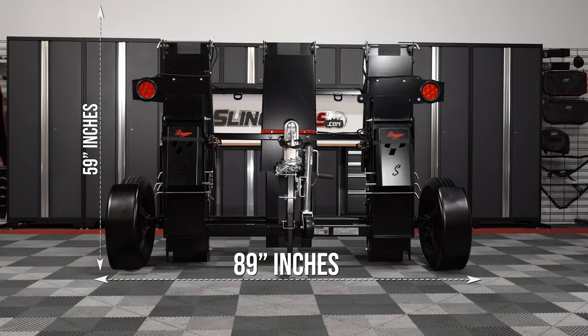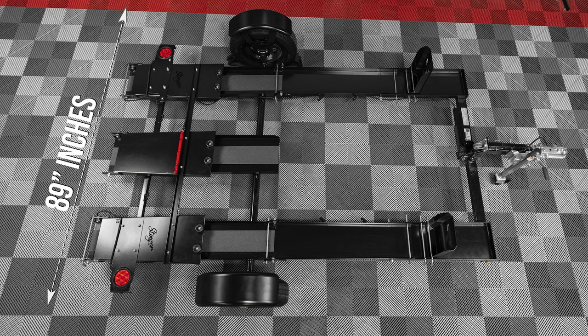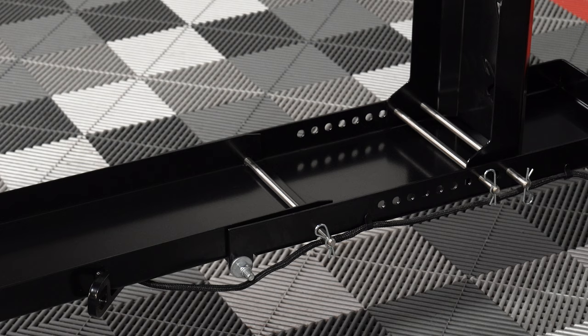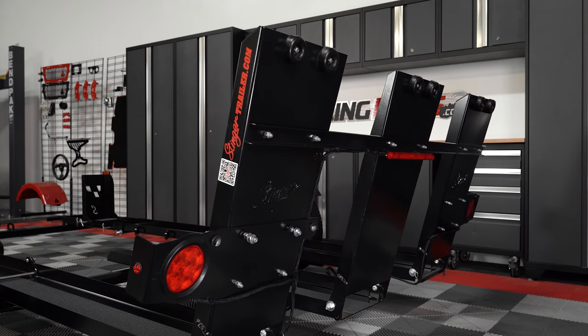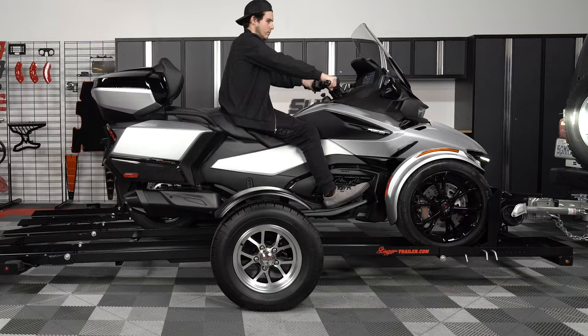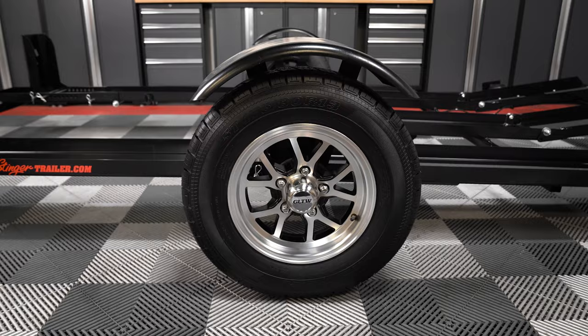When the trailer is unfolded it measures 89 inches wide by 144 inches long. If you rotate the tongue 180 degrees it shortens the total length to 117 inches. The trailer is constructed from steel and finished off with a durable black powder coated finish for a classy look and for protection against the elements. It comes with integrated fenders as well as adjustable wheel stops so that you can adjust the position of the front wheels to accommodate your particular trike. The axle features sure lube bearings for easy maintenance, and this trailer here is showcasing the optional wheel and tire upgrade that really gives the trailer a premium look.